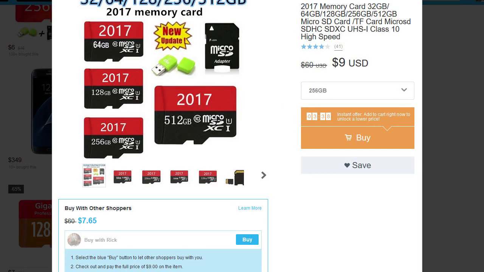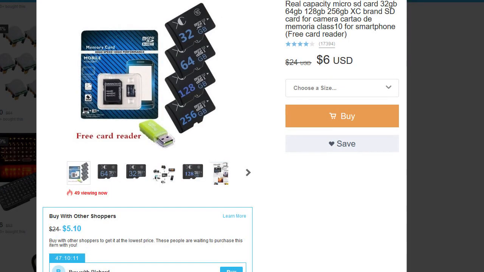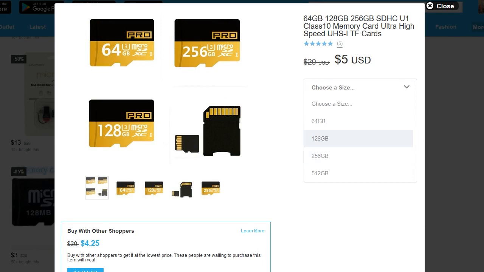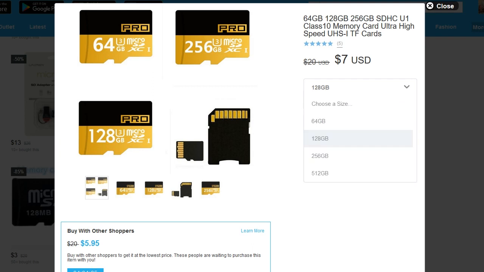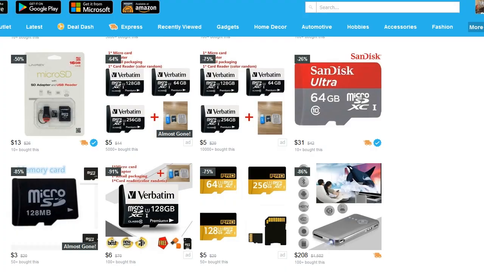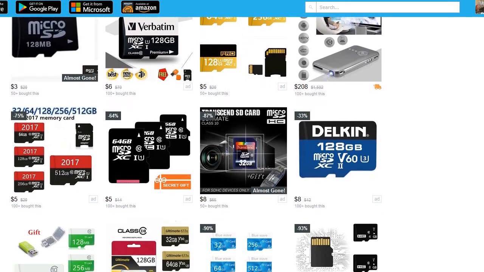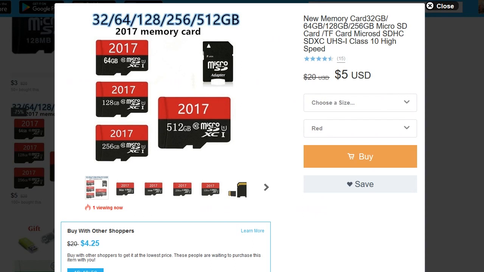I mean, look at some of the cards. You have really a 512 gigabyte card for $8, or a 128 gigabyte card for $5. I mean, really? I bought mine off of Wish, and I'm going to test it. I have the H2testw program, and we're going to test the true capacity, and then we're going to reformat them to the actual good capacity. And truthfully, I don't expect a whole lot from these cards, but we'll see.